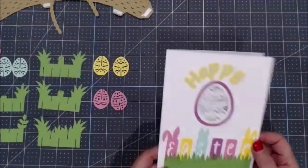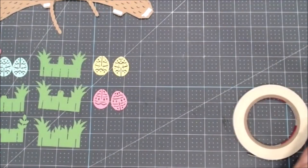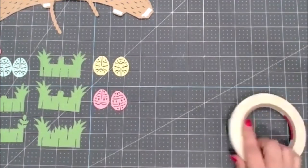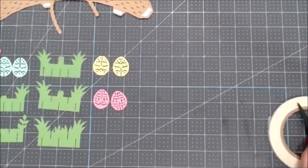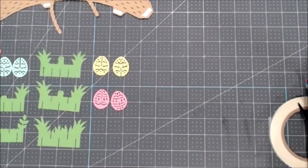I'm using my tape runner and gluing it so that grass covers just the bottom and you see the letters peeking out underneath. So now we have the front of our card done — Happy Easter! We're going to set this aside and now work on assembling the interior pieces. For this I'll mainly be using my score tape, scissors, and the Zig two-way glue pen.